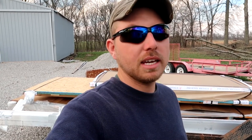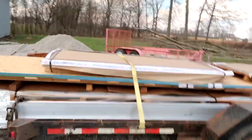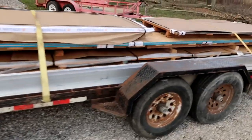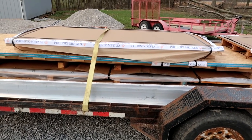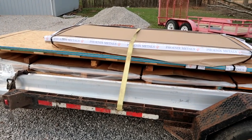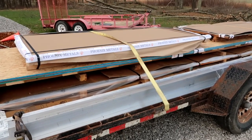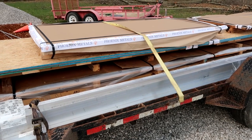It's been several years in the making, building up to this, but the day is finally here. Let me show you what I got going on. On the trailer here, somewhere in that pile of stuff is a boat. I'm pretty excited about this. I'm going to bring you guys along for the entire process, from start to finish. There's a trailer full of aluminum here and I'm going to build somewhere in the neighborhood of a 23-foot long V-bottom boat with reverse chines in it.